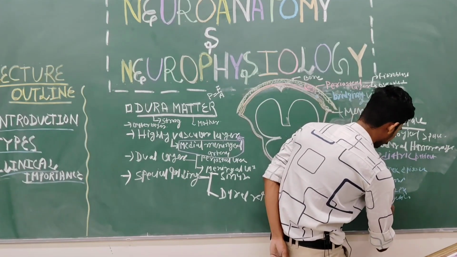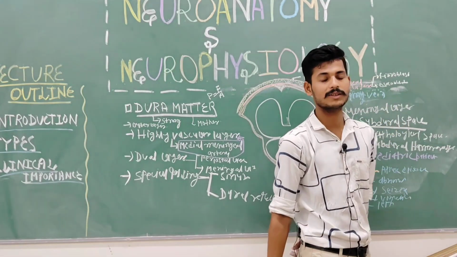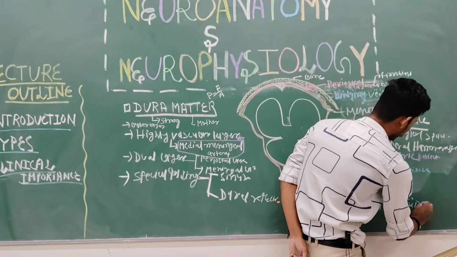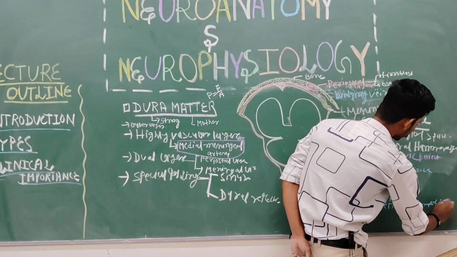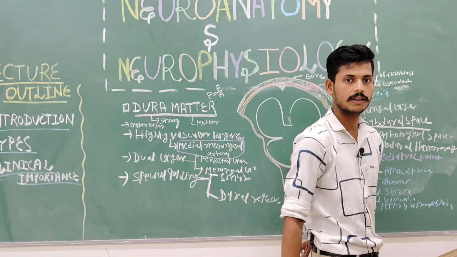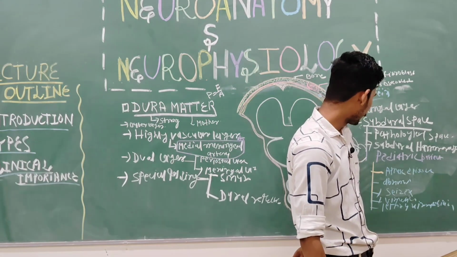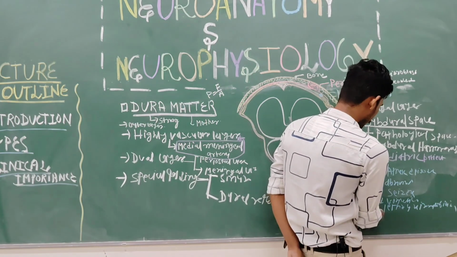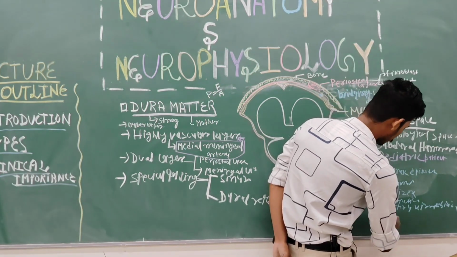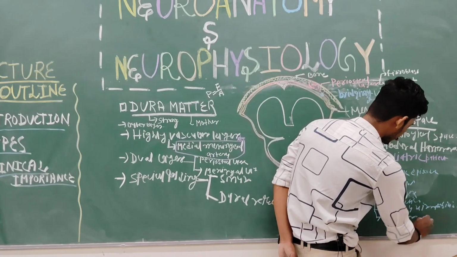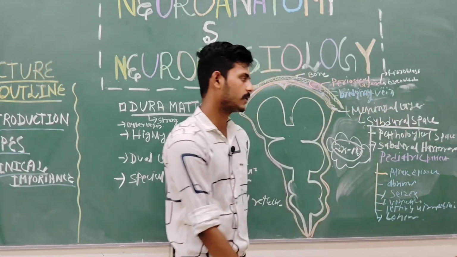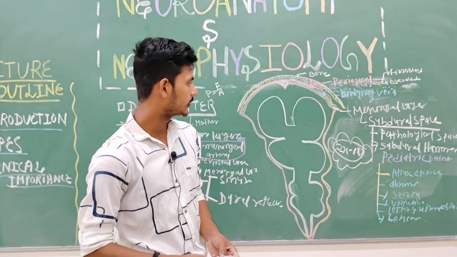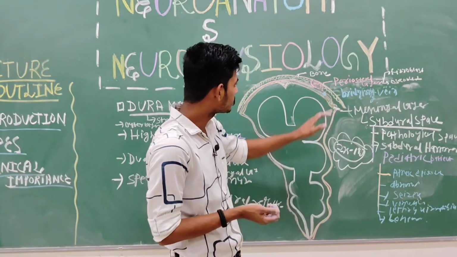Understood? Then most of the neurological problems present with lethargy and irritability. So here also lethargy and irritability. What else? Sometimes behavior problems are also shown in some of the pediatric subdural hemorrhage patients. Understood? No problem. Let's summarize it once again.